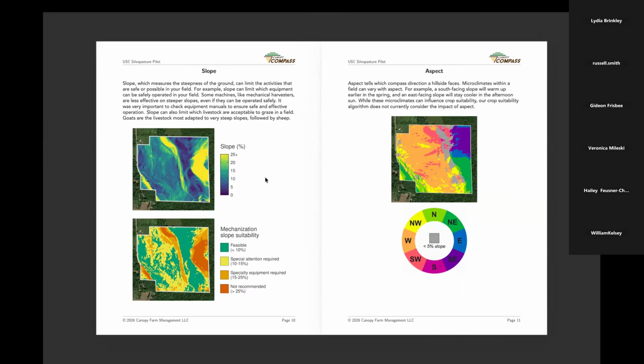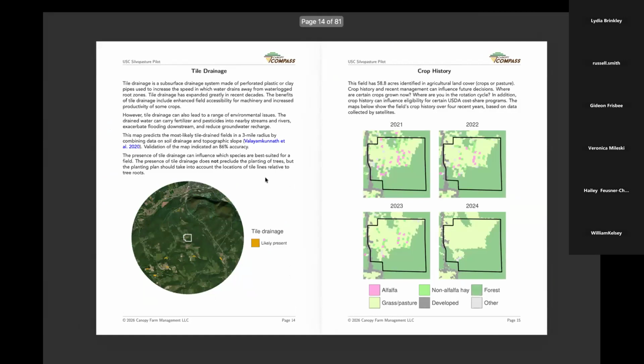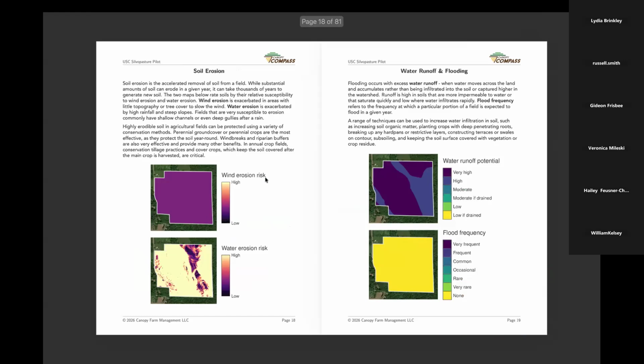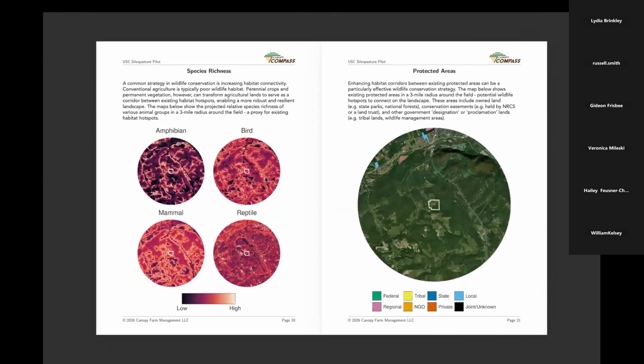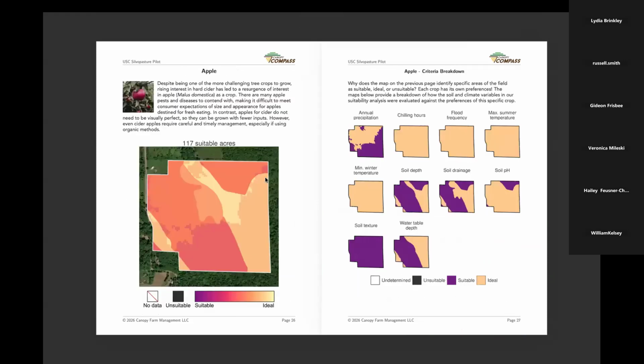We can also get, I was going to suggest this too, as I was thinking about some of the things that we like to look at are water accumulation at certain points, especially if we have a more steep farm. So as I tab through this, we're looking at runoff and then the included crops in this. If I keep going, we'll kind of suggest which parts of those farms will work well with what trees.